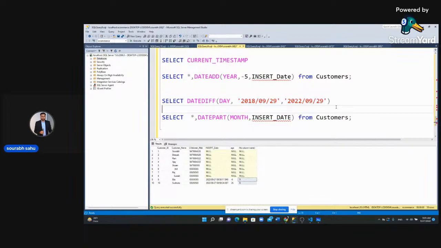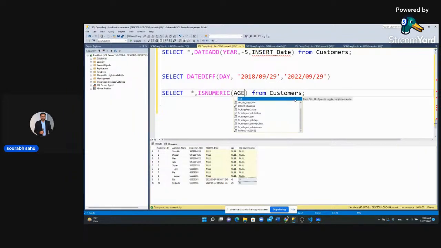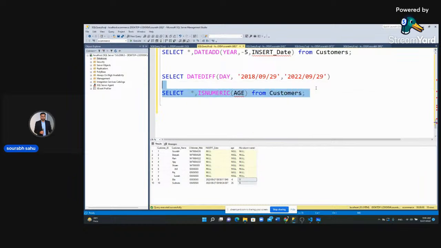Now a lot of times you want to check in your column whether a value is numeric or not. For that you can specify a function called is numeric, and here you can specify, let's say, age. If I run this, you will see that it is giving me 1 1. That means these values are numeric values.